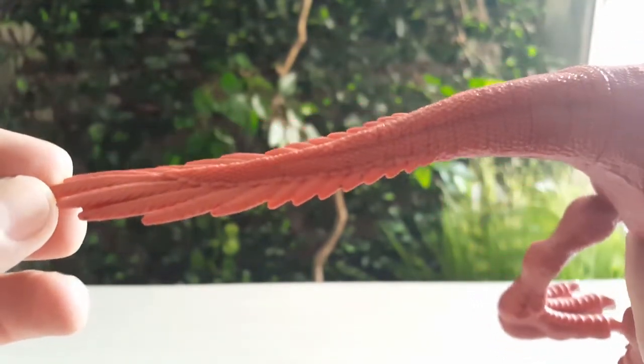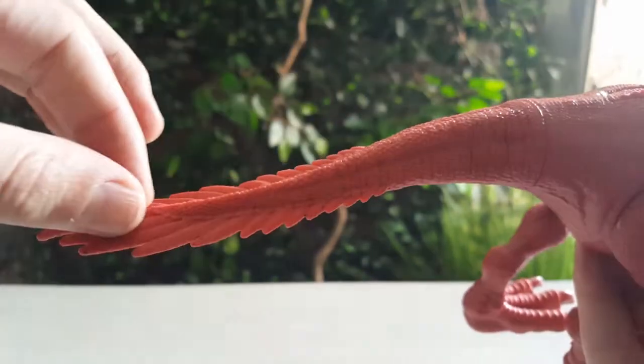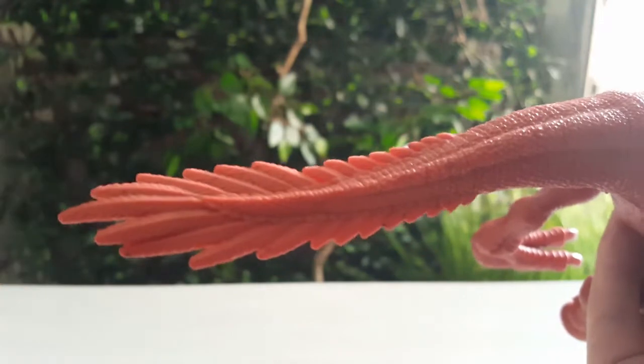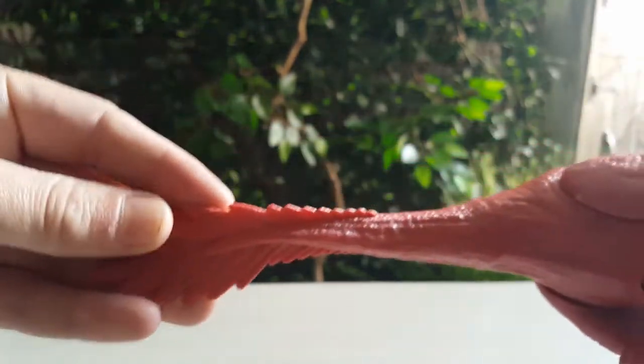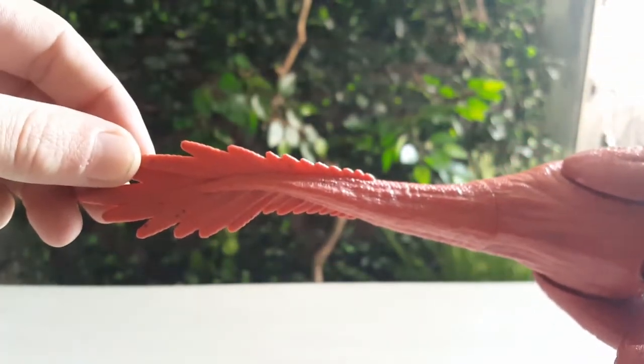even though the tail is so nicely sculpted with this feathering detail. I like how you can see this scale detailing going throughout the bottom of the tail, and then it goes into these feathers, and they've got little bits of freckle detailing. That is really nicely done. It's really nice to see another feathered dinosaur, and that's the underneath of the tail.